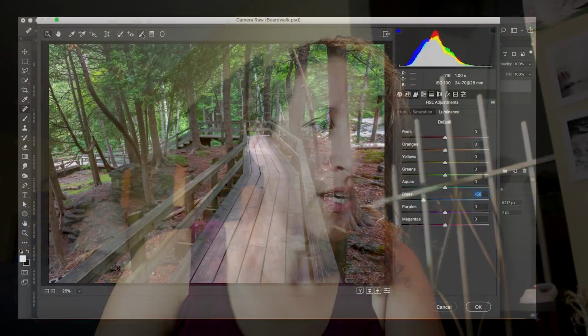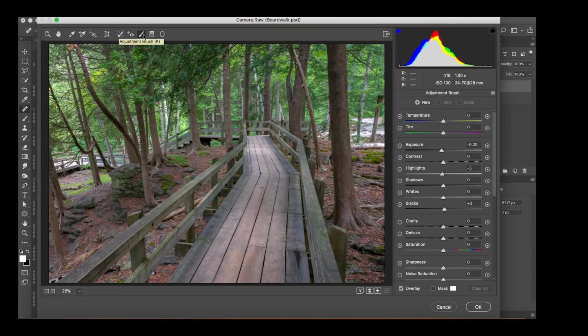The adjustment brush on the boardwalk, I'm going to bring the clarity and some of the brightness up, and then make an adjustment to the background to mute it down. So I'm going to go over to my adjustment brush, and the first thing I'm going to do is make sure that all of my adjustments on the right are set to 0, which they are, and then I'm going to bring clarity up really high, 100, so that I can tell where I'm painting.